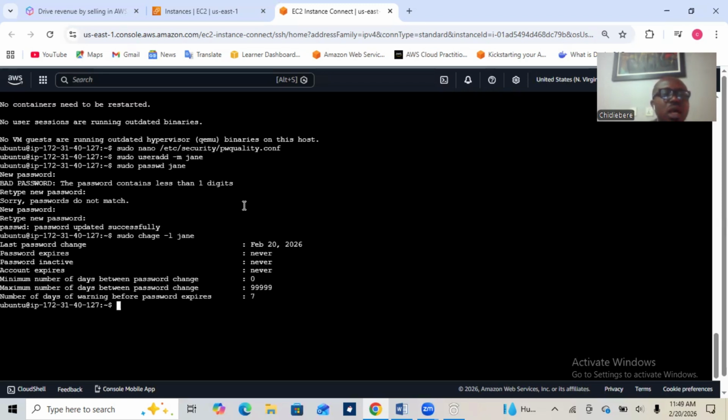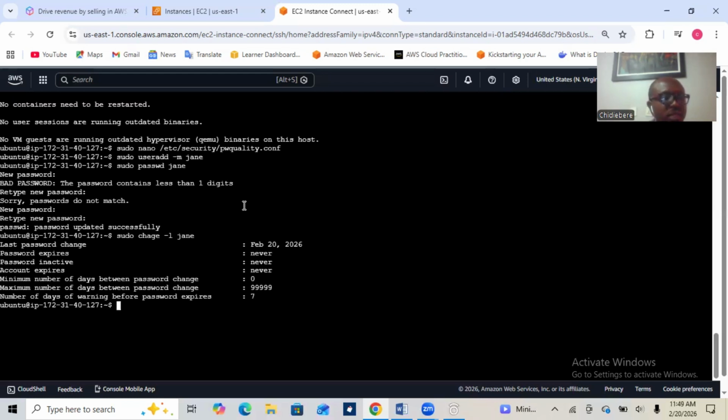So now we're going to implement a password expiration, and then the number of days the password will last before it is changed, and the minimum number of days a password once created must last, and finally the number of days of warning before password expires.